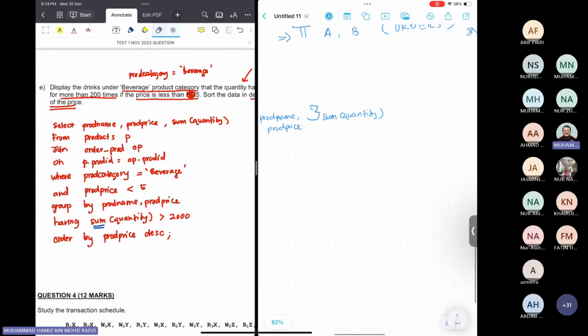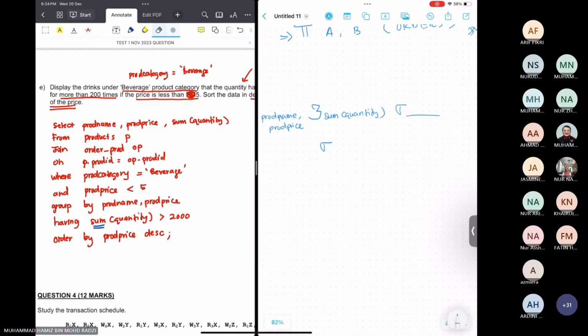And do we have a condition? Kan saya letak kat bawah je, patut tambah kat sini tapi kalau tak nampak tambah kat bawah sini. Kita nak sambung dia under on the same line. Okay. So what is the condition? This one kalau condition kita boleh tak 3 condition. Kalau dekat RA condition semua masuk tempat yang sama je. Okay. Prod category equals to average. And prod price less than 5 and sum of the quantity greater than 200.